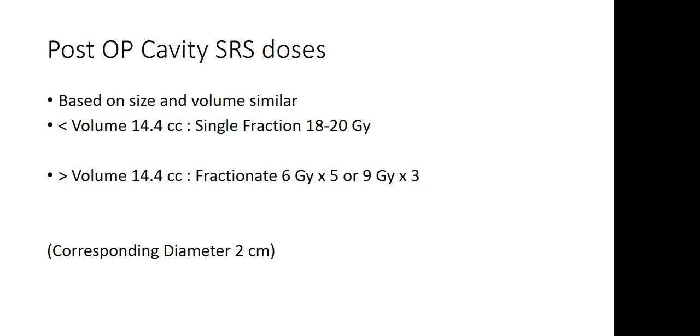So basically this fractionation came into play when you start having limitations in the single fraction. Okay, if you cannot achieve V12 under 10 cc, fractionate to 3 fractions. If 3 fractions is difficult, 5 fractions. Okay, if 5 fractions is difficult, then you have to accept or give alternate days or just proceed with it.